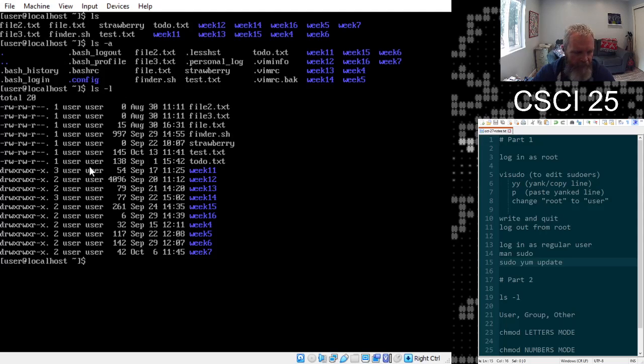So from a system administrator's perspective, groups are a layer of security you can add. You can attach people to different groups, and then you can give permissions to those people as individual users or as members of groups. The third thing is the size, probably in bytes. The date of last modification, date and time, and then the name of the resource.